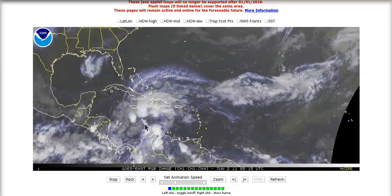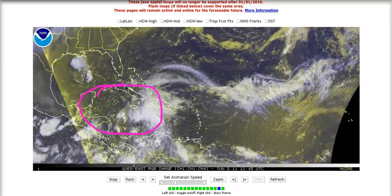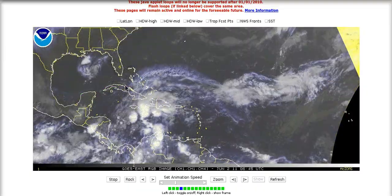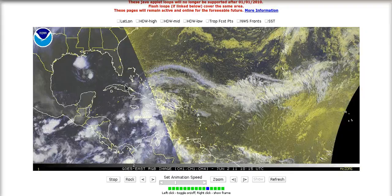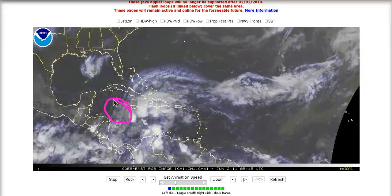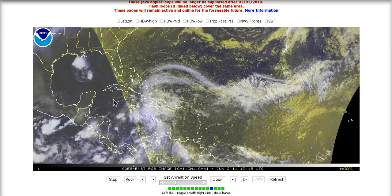Probably by this weekend we'll start to get the upper level winds more favorable in here that will allow this to try to consolidate if it's going to. There's no guarantee that this will develop. The only models that still develop it this morning are currently the UK Met and the Canadian models. The GFS has dropped off. The European leaves a broad low down here to sit for all 10 days of the model run without developing. None of the other models really have this developing.